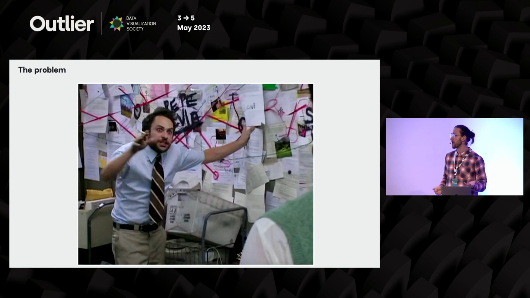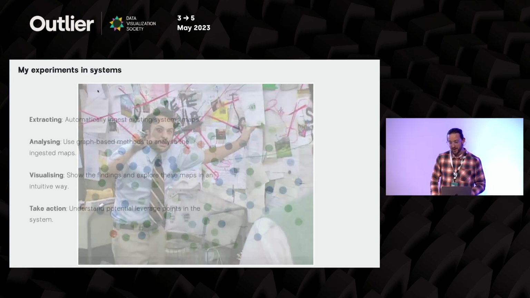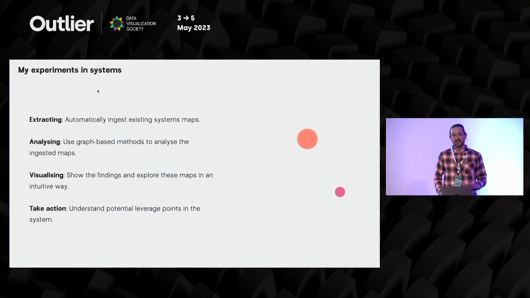And there are some great software packages out there that let you do that. Kumu, for example, allows you to bring in from Excel a list of nodes and edges and create some visualizations after that. But after experimenting with things like graph theory and Svelte, I thought we could do some more experiments around this area to see if we can bring in some of my learnings from data visualization and analytics. And that's what I'm going to be talking about today. It's going to be about my experiments in systems.